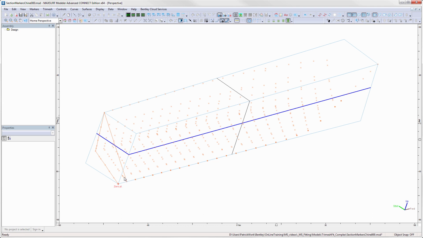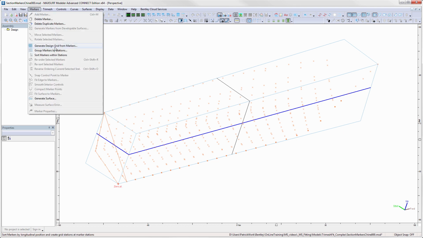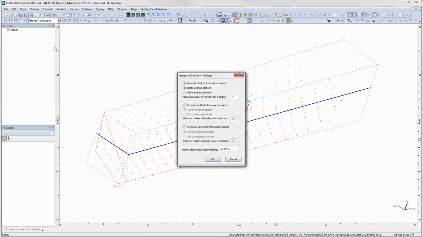So we can automatically generate the station locations and specify the index for each of the markers so it's on the correct station from the markers menu using the Generate Design Grid from Markers dialog. So at the moment we're going to focus on just generating stations. We're going to delete any existing stations, and the number of markers that are required to define a station is going to be at least 4.